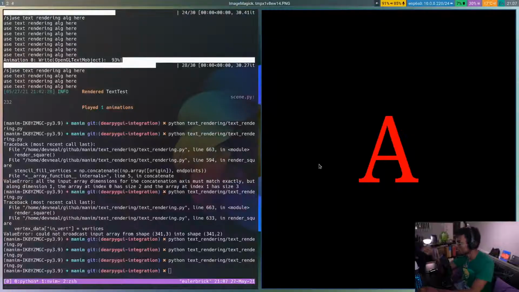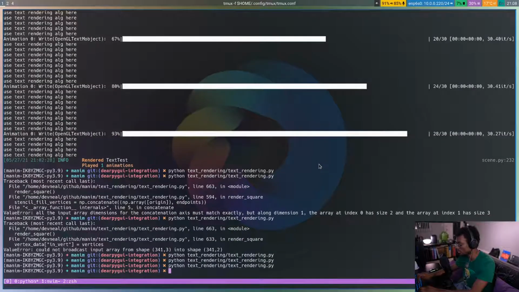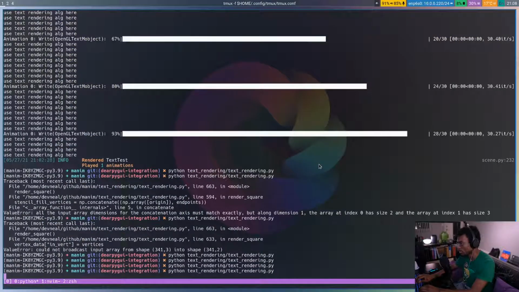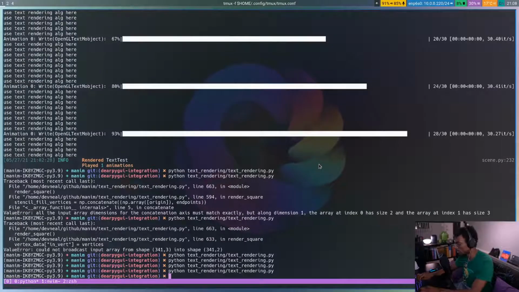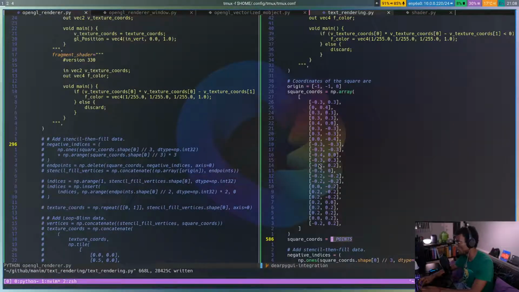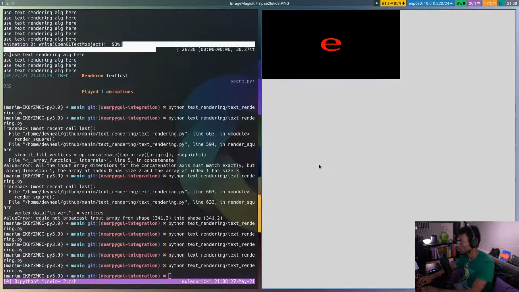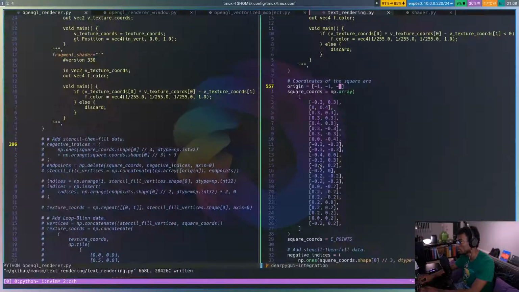And in fact, now this looks about the same as it did before. If I use the E, also the same. So I'm gonna see if this still works if the origin point is out of the plane of the rest of the letter, and it still works, which is neat.